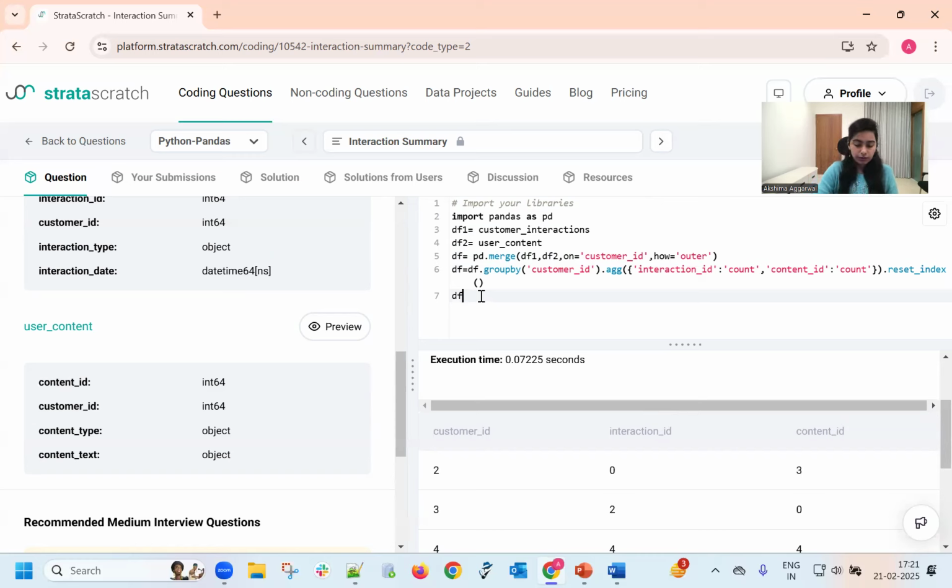Let's do the rename. First of all, interaction ID is renamed as total interactions.